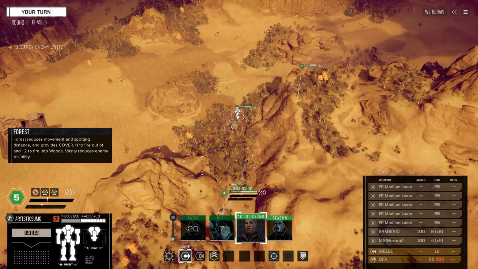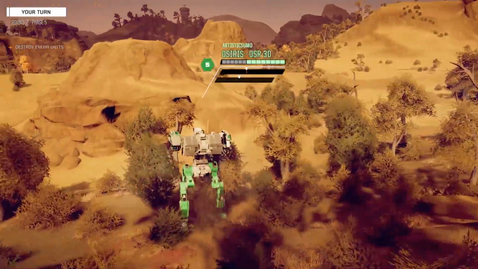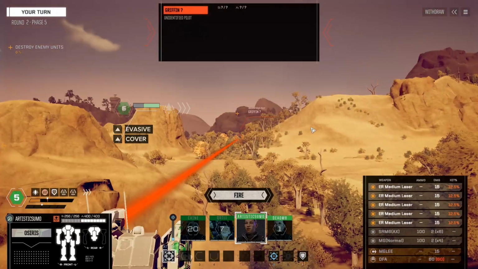Okay. Do we move forward with Artistic Sumo? Yeah, I mean, I guess it's fine for now. This is a regular move, not a sprint I'm doing here. Confirming new bogey. New bogey. Oh, you actually got a shot.